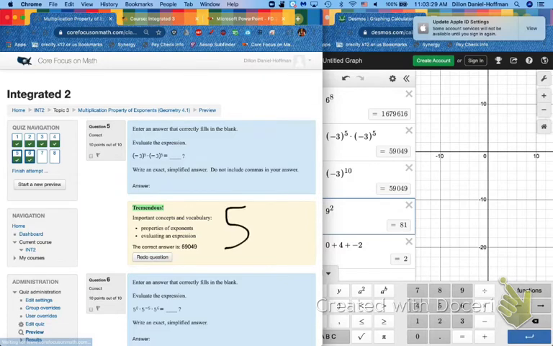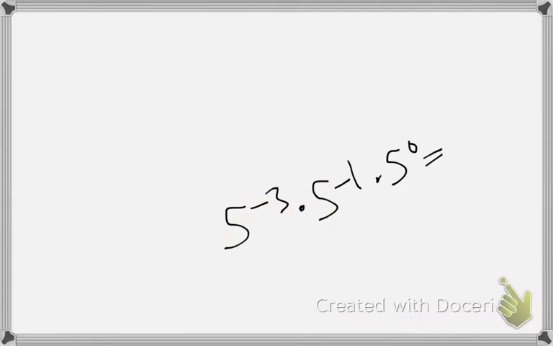Let's say we have 5 to the -3rd times 5 to the -1st times 5 to the 0. If you have something like this, let's make this easier to see. You add up your little numbers here, and you get 5 to the -3 and -1 make -4, and 0 still makes -4. So you have 5 to the -4th power, which you're going to be seeing as this decimal. If you enter the decimal, there's a chance that you're wrong. So I want to show you how to write it in as a fraction to get the exact answer so you'll get it right.